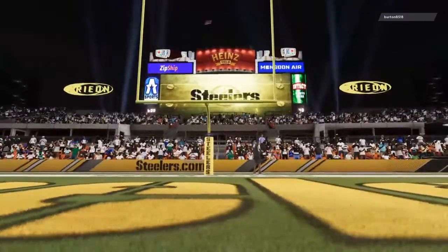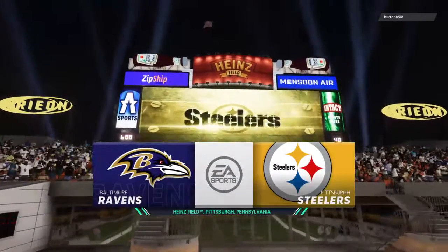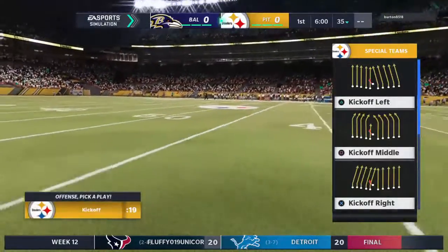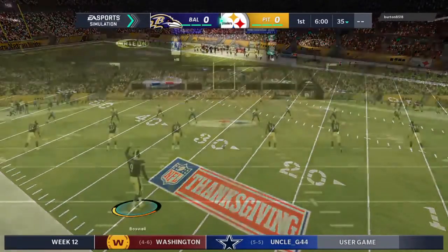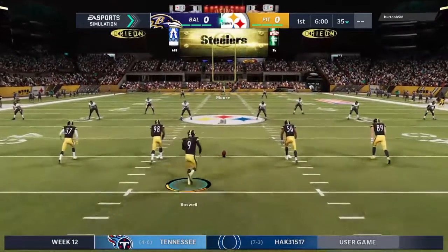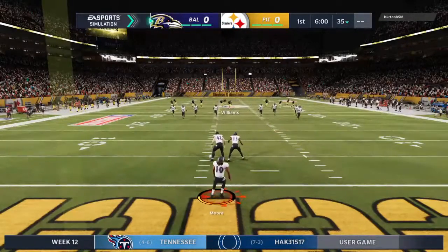It is a cold night in western Pennsylvania as we bring you inside Heinz Field here in Pittsburgh. They love the black and gold here in the Steel City, and a few moments ago, their Steelers emerged from the Heinz Field tunnel. They're set, we're set, as the Steelers are ready to do battle with the Baltimore Ravens. Time to set the old turducken aside and get ready for football, as here we go on a Thanksgiving night.